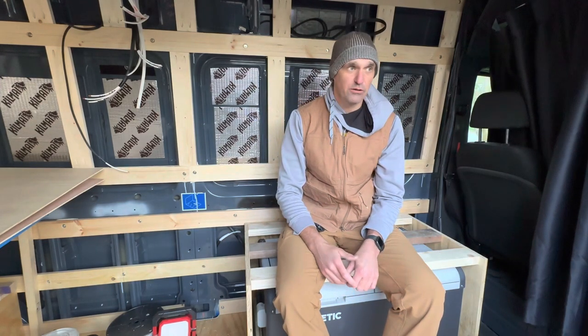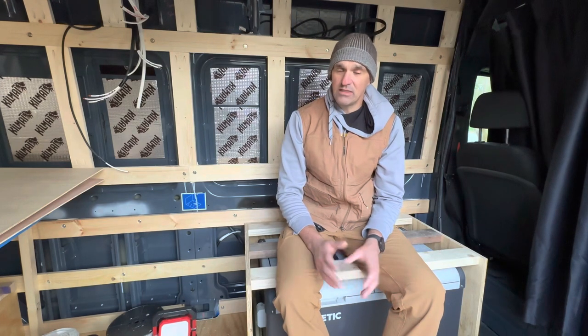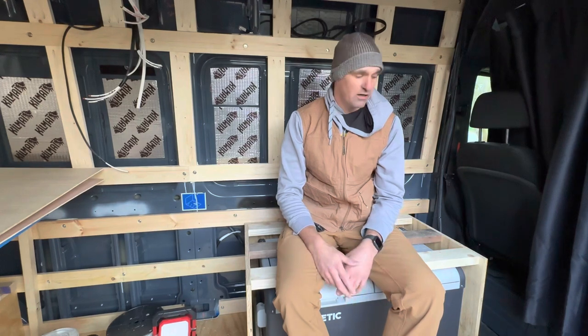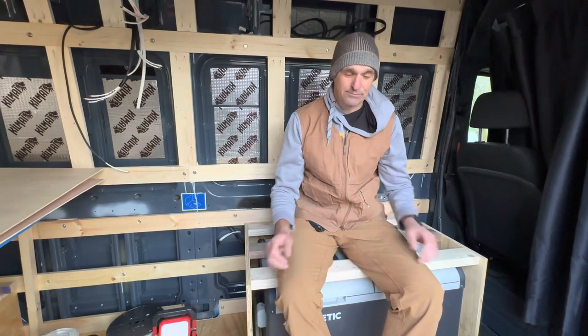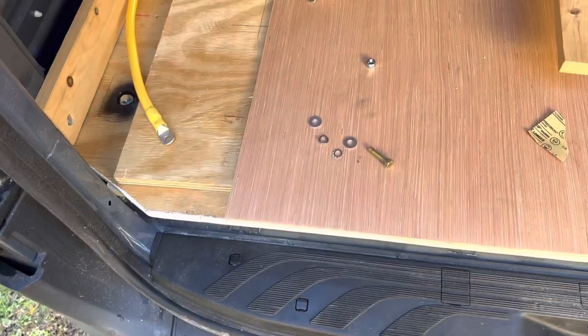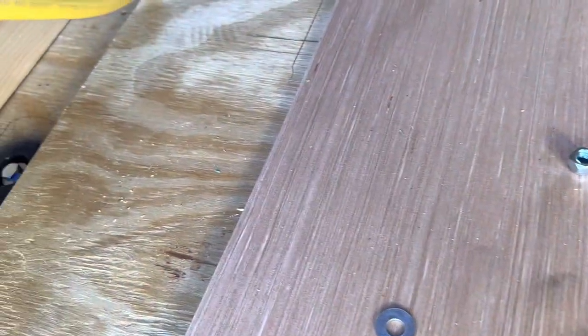Part of the beauty of doing this a little slow is that we have the ability to think about it and then make changes when changes are needed. So I think this was a good one. Let's keep going. All right, so for the components of the system, 2-aught ground wire.